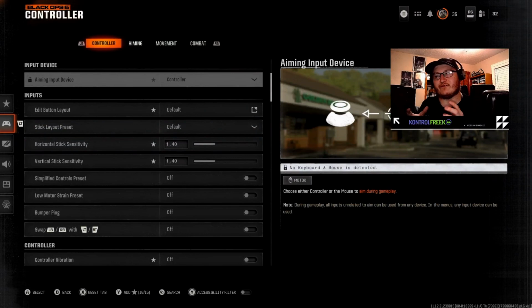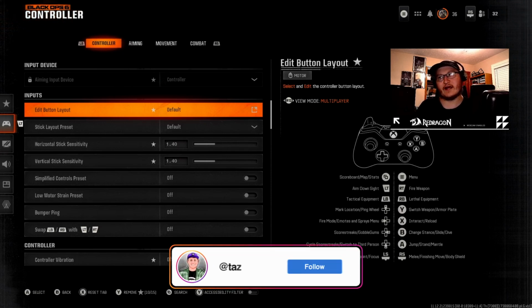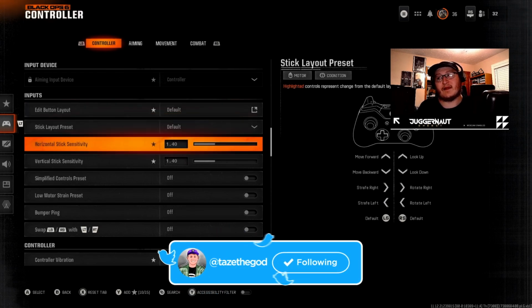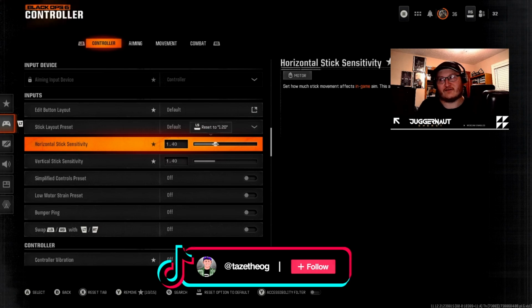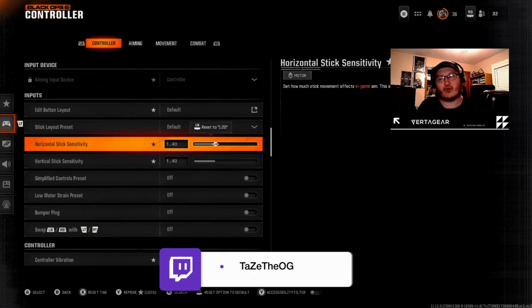Starting off with your controller settings, when it comes to button and stick presets, I just have everything default. I personally don't like running with an inverted or switched button layout. And then on top of that, when it comes to horizontal stick sensitivity and vertical stick sensitivity, the normal is a 1.2. I run at a 1.4.